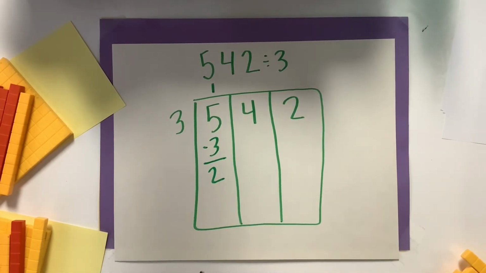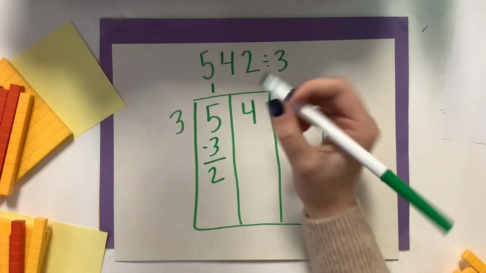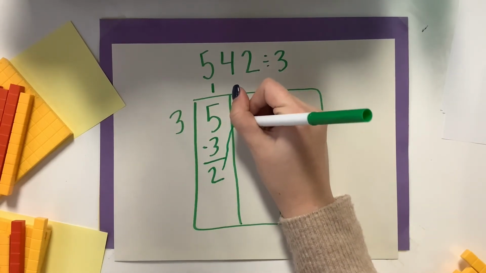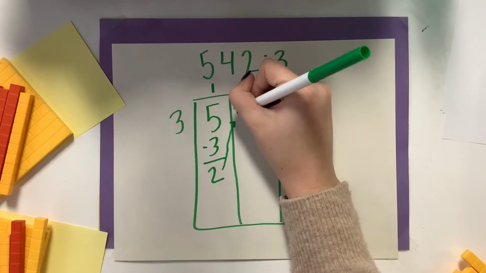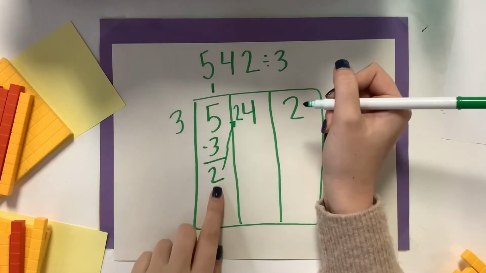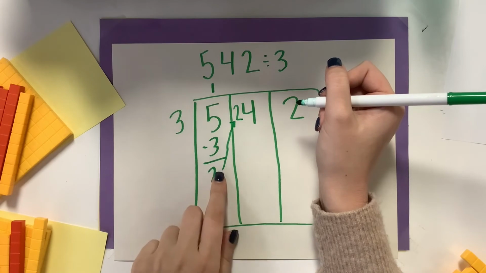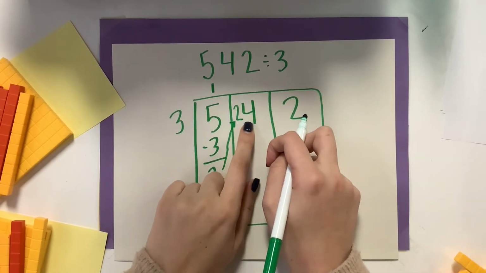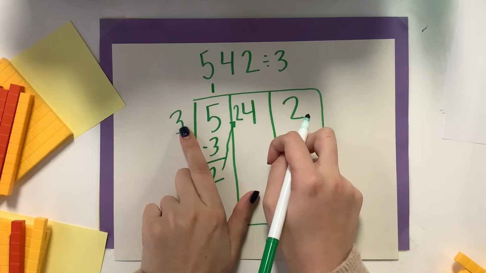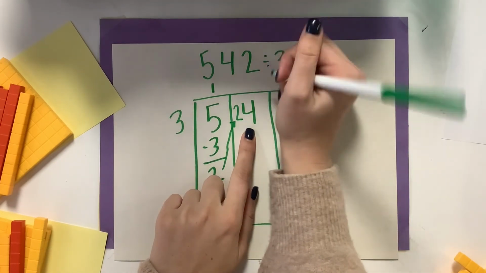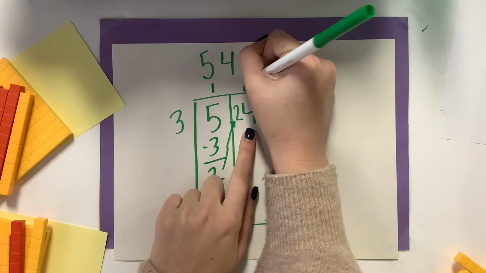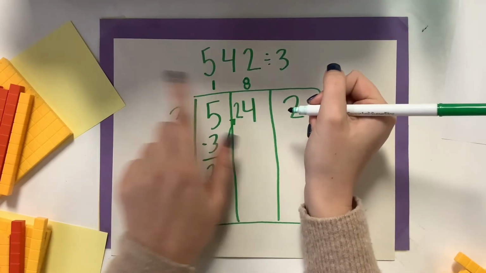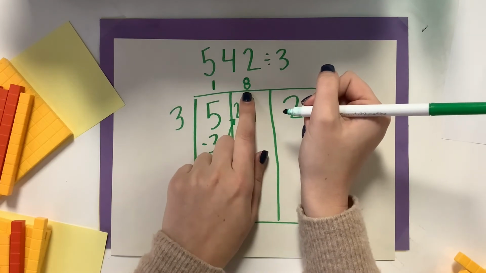So what did we do with that 2? We traded it for 10s. So I'm going to move that 2 right up here because we didn't divide the 200, we traded it for 20 10s, so we had 24 10s. What was 24 divided by 3? You're right. That was 8. So each yellow card got 8 10s.